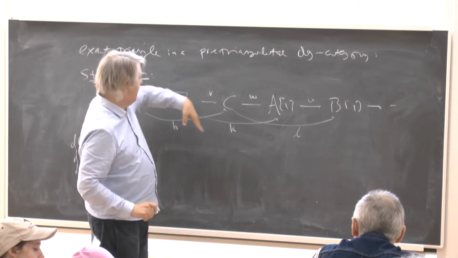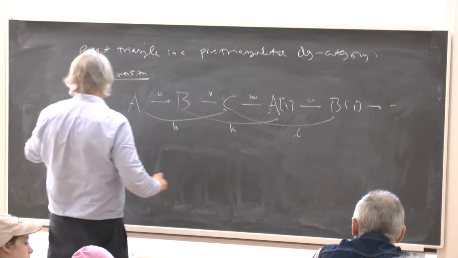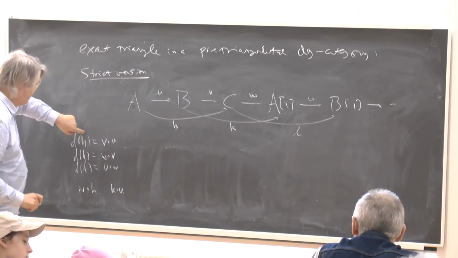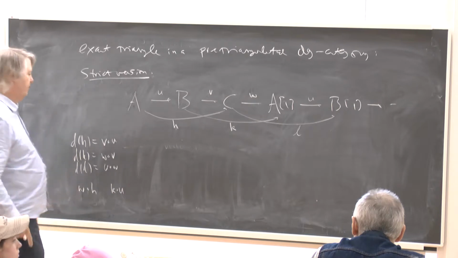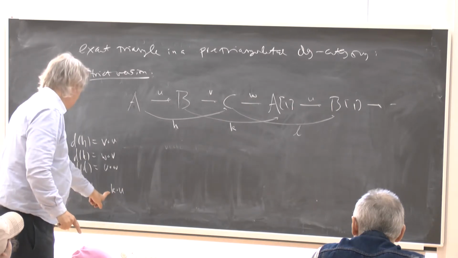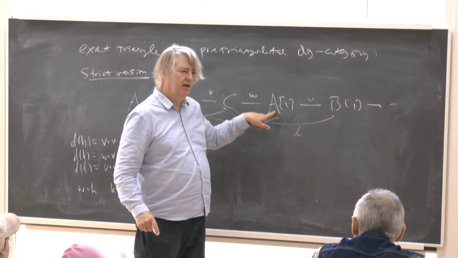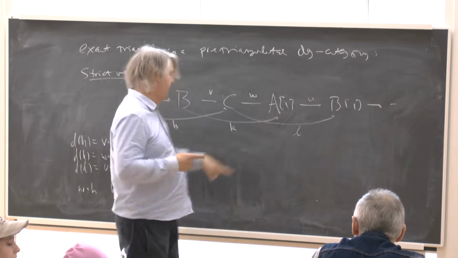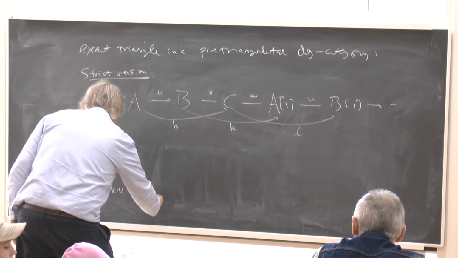So you know H and K and L are morphisms of degree -1, right? Because D of these guys are morphisms of degree 0. D of these guys has to be that, so that means that these guys are morphisms of degree -1. Okay. So if we do these two maps, we get morphisms of degree -1 from A to A of 1, but that's the same as a morphism of degree 0 from A to itself. And the condition is that this plus this should be equal to the identity of A.